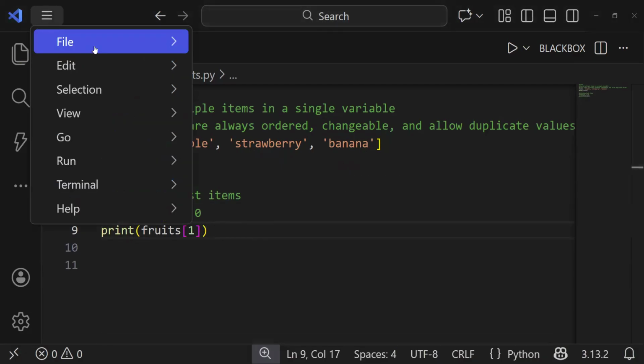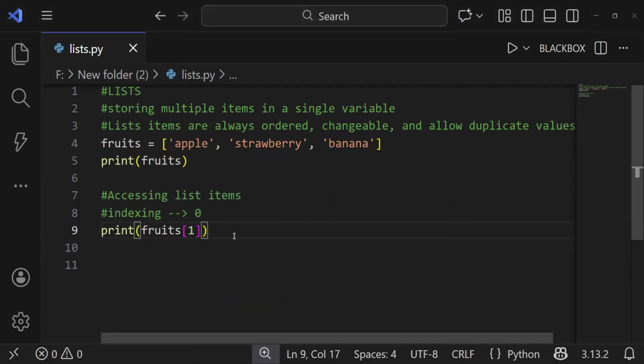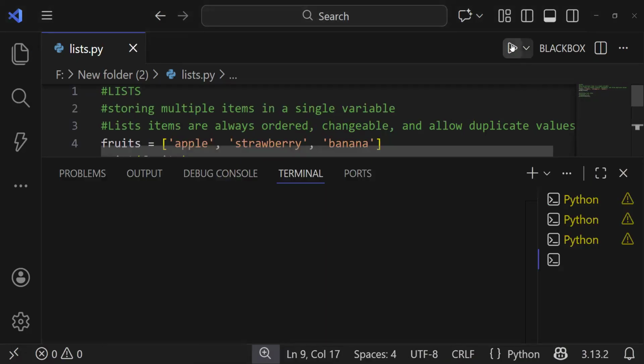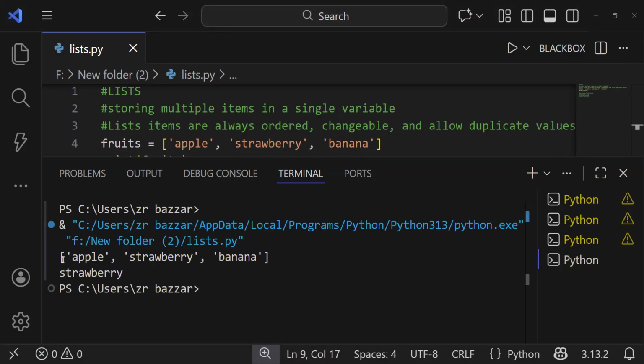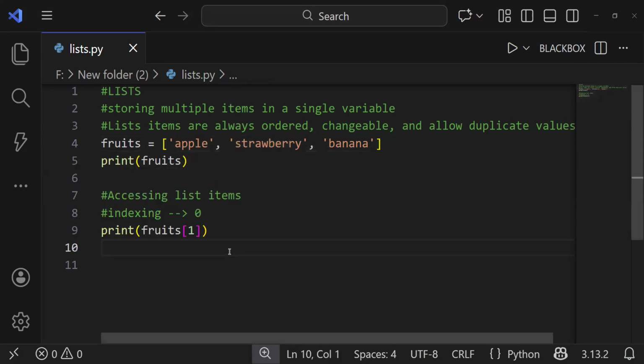So let's save it and print it out. Let's see. So here it is. This is my original list, and over here I can see my first item which has been printed. All right.